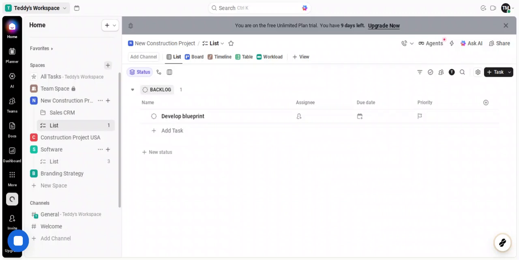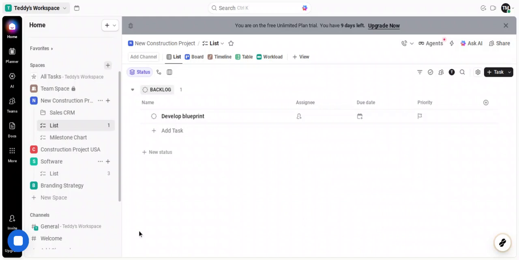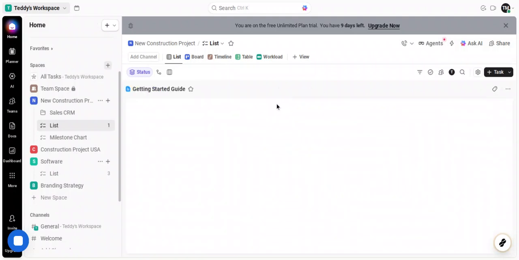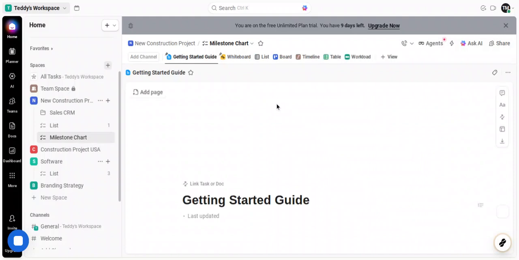Inside the template library, use the search bar and type the word milestone. This narrows your results so you don't have to browse through unrelated options. You should now see a milestone chart template appear in the results. Go ahead and open it to review the preview and details. This overview is worth a quick glance because it confirms what the template includes, how milestones are represented, and the kinds of views you'll have ready to go. Think of this as the blueprint.